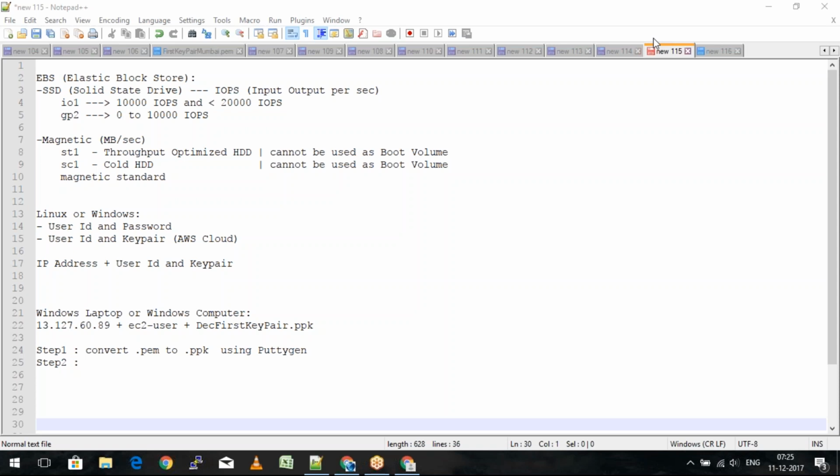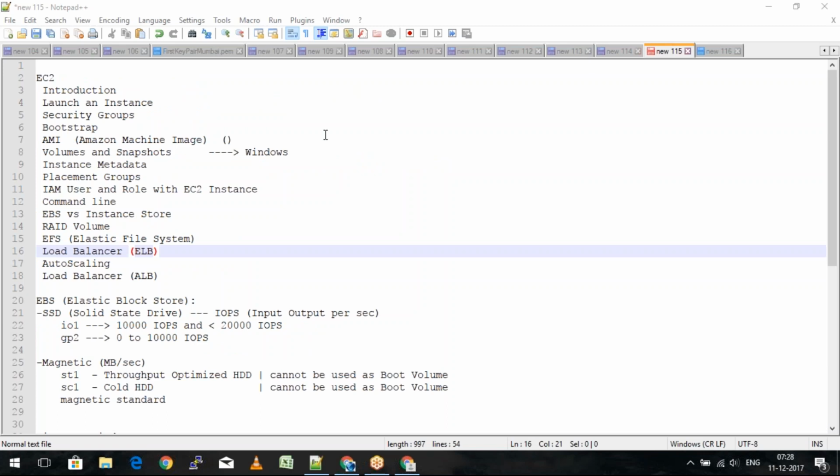And in step number 4, we are specifically selecting the size of the EBS volume, that is the hard disk that gets attached to the instance. Now I have not opened any PPT yet. I'm just reviewing back. And in the 5th step, we are putting up the tags. And in the 6th step, we are selecting the security group. And finally, after reviewing everything, we are going to launch an EC2 instance.